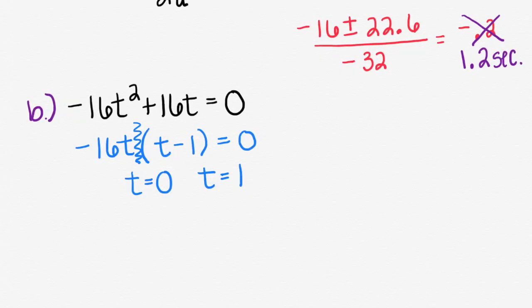So what this means, if you were interpreting these two answers, it says, how long does the ball remain above 4 feet? Okay, the 0 is talking about when it starts. It starts at 4 feet, remember? Then, after 1 second, it lands back at 4 feet. This is where it ends. So, it is going to take 1 second for it to come back to the 4 feet.